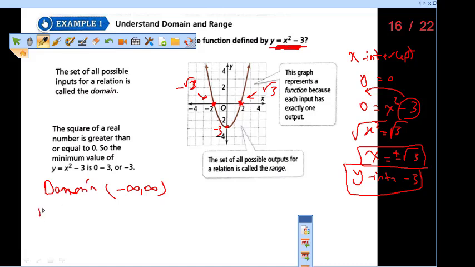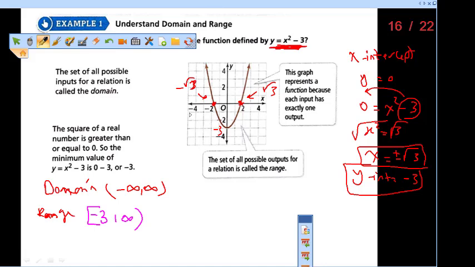Range. Look, guys, how can we get the range? You make two horizontal lines as a border of your graph, one from up and one from down. If you have an arrow, it means infinity. If you have a dot, it means start or end. For example, my y is between two lines, starting from negative 3, but here I have an arrow, it means infinity. This is my range. How would we get the range again? By putting two horizontal lines.